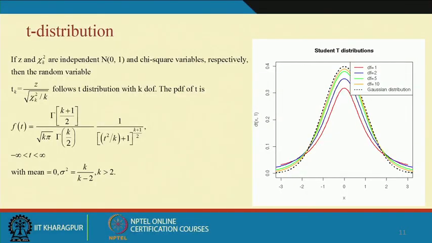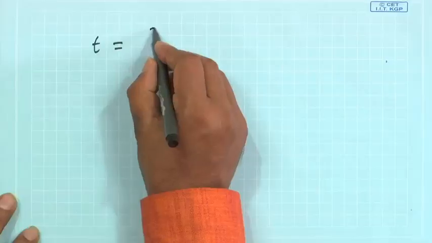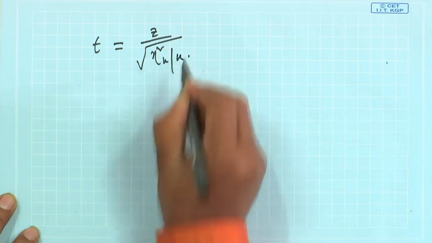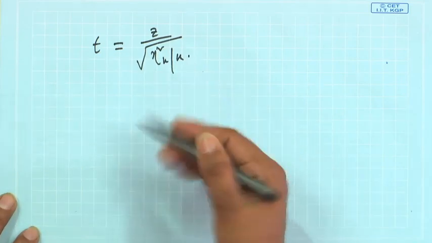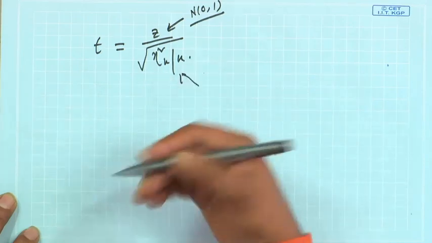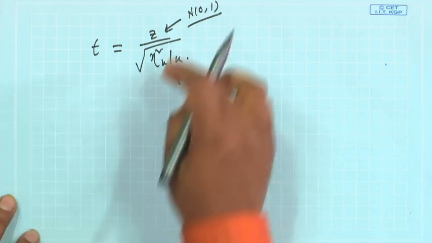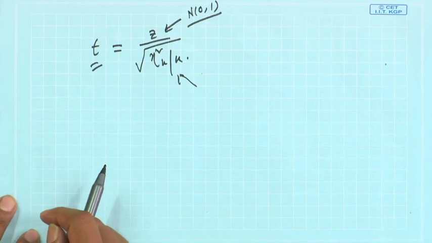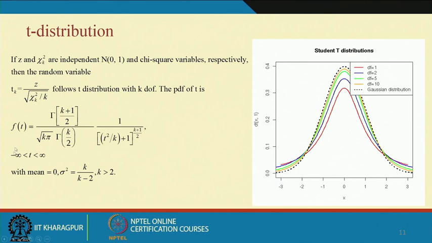Now, another important distribution is the T distribution. Interestingly, the T distribution is the ratio of z by the square root of chi square k by k. Suppose you create a situation where your statistic is the ratio of a standard normal distribution and the square root of a chi square distribution normalized by k, divided by k. Then this quantity will follow the t distribution. Okay. So, the t distribution has this kind of PDF, a complicated PDF, and if you go through Montgomery chapter 2, you will get this kind of formulation. It is very similar to the normal distribution and a very important distribution, particularly in applied statistics, because all the parameter tests will be based on this.